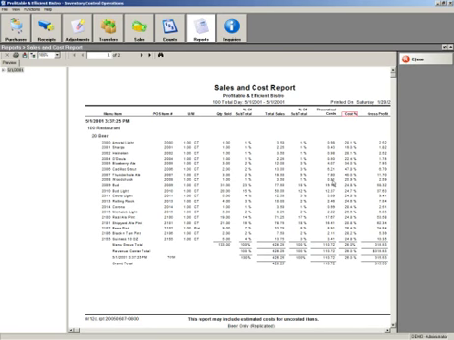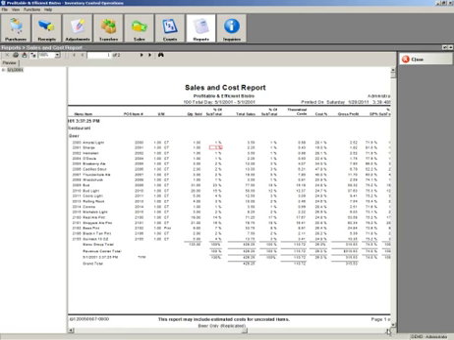Here's our cost percentage column. Here's our theoretical cost based on the relationship between the sales item in the POS and our inventory items. These are subtotal percentages of sales. These are subtotal percentages of quantity of sales.